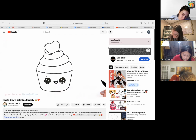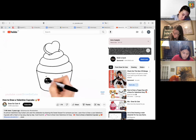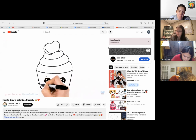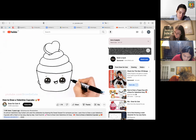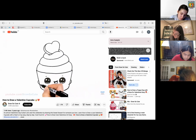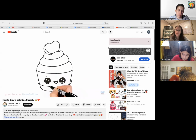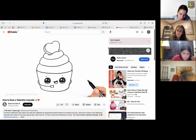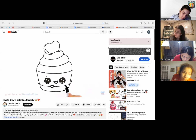So happy, right? Okay. And then from there, let's give this cupcake some arms if you like. So I'll come about right here. Put the arm and curve in. And same thing over here. And let's bring it to about this area. So, and about right here. And I'll go ahead and draw my hand. It's more like a C, two C's, but I want to pull it this part and then continue our arm.